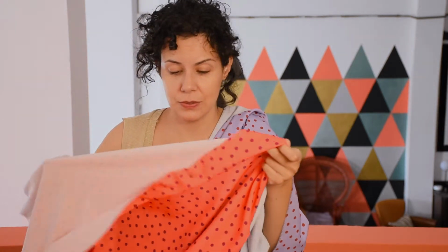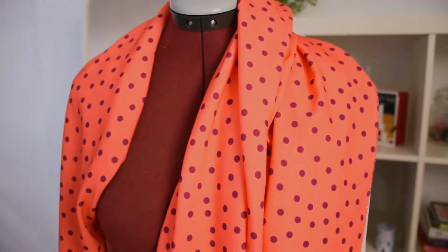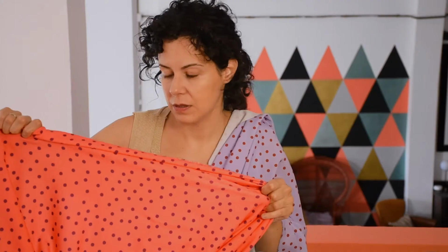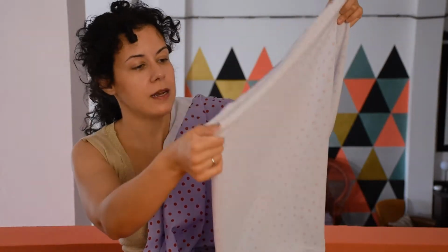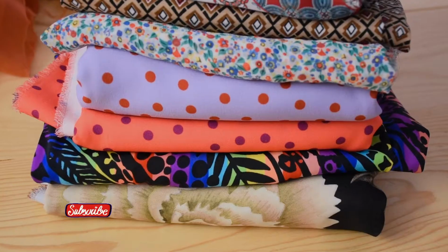I think they're ever so pretty. I'm so excited to use this too. I don't know what I'll do. I would love to make a dress, or even trousers, they'd be lovely in anything. And I love that the polka dots are not in a pattern. I mean, they are not straight one after the other. They are just all over the place. So it gives it a really casual look. I think I'll make a nice skirt or dress, or I really want to make the most of them.